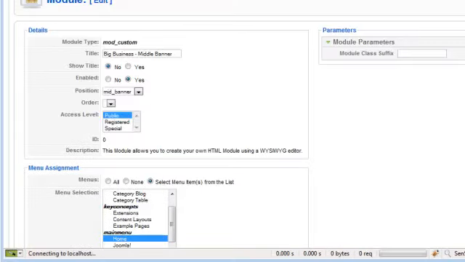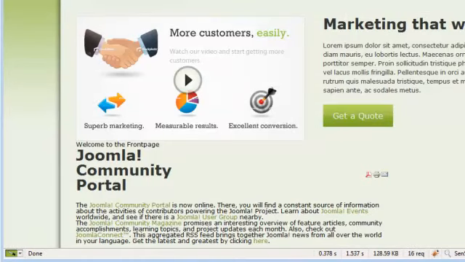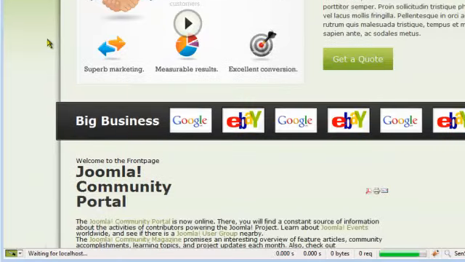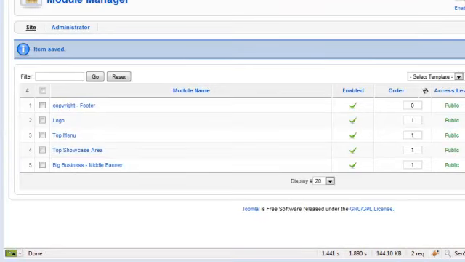I'll also make a short video of how to modify each individual area. The little icons on this banner that go across, you can set those to link to wherever you want inside of your site or as external links, and you can also change the images quite easily on them to other images.